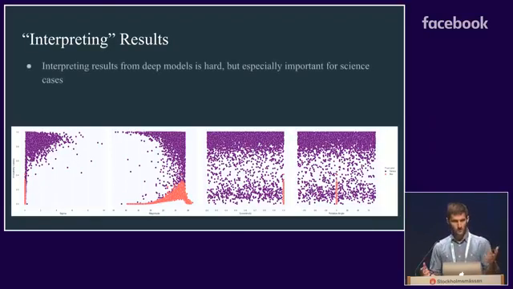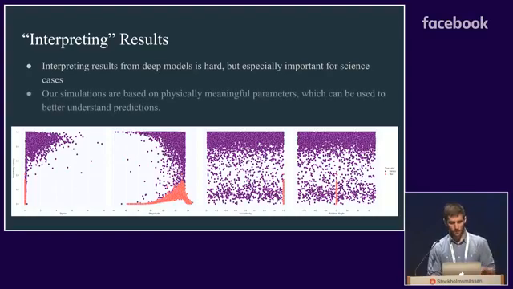And so, interpretation is important for applying these types of deep models, and it's especially important for science. One thing that we can take advantage of, since we are using simulations, is that we have these essentially latent features which are used to build the simulation. These are things like the size of each object, the magnitude, the eccentricity, the rotation angle. These are things that the model never sees, but we know because we built the simulation. And so we can plot on the y-axis the probability that the model thinks it's a galaxy as a 1, 0 as a star. We can look at these physically meaningful parameters and see if there are any connections that we could use to interpret our results.